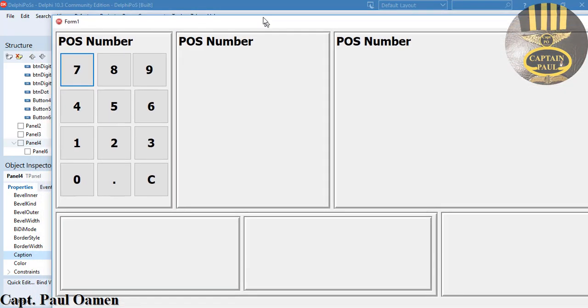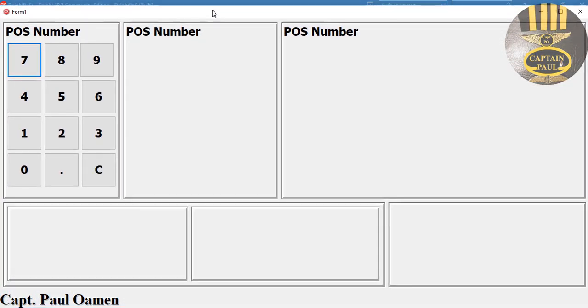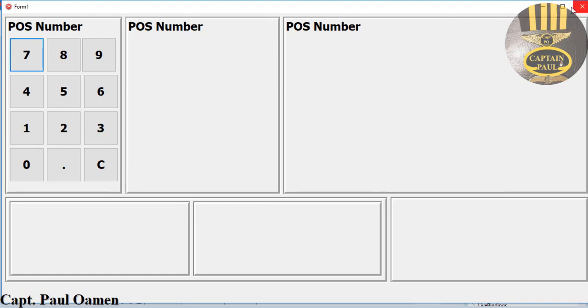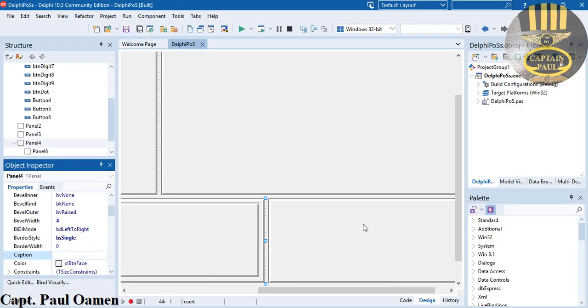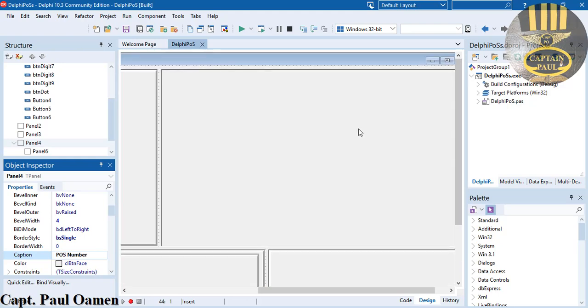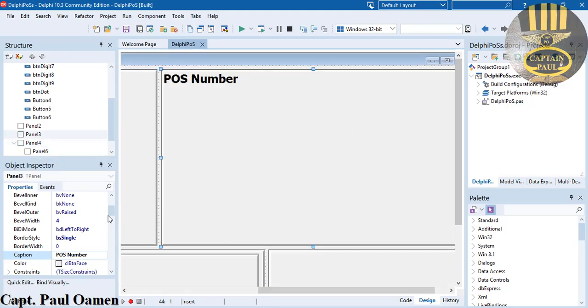There we go. That's how the whole form is looking right now. Just a little bit more work to be carried out, so that's fine. Exit out, and right here, first off, let's change the details in there. We have that as point of sale, so I'm just going to type that out.